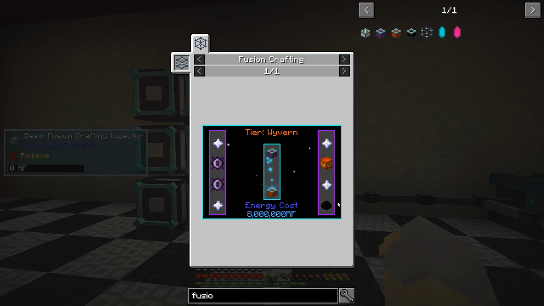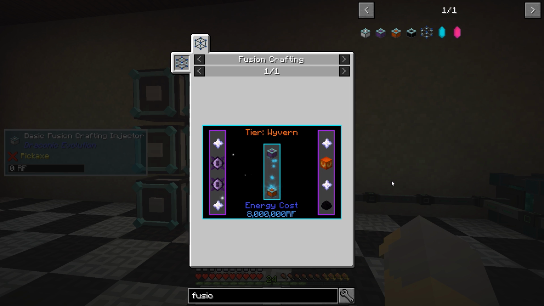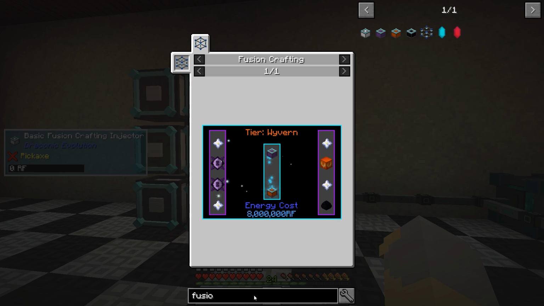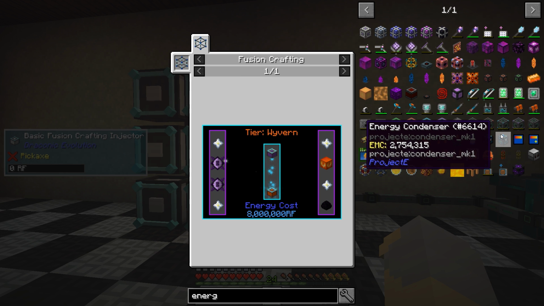So that means, right now, the only way that I have to farm dragon eggs is actually killing the ender dragon. Because yes, they have an EMC value, but I can't do anything with EMC values until I get this first energy condenser.